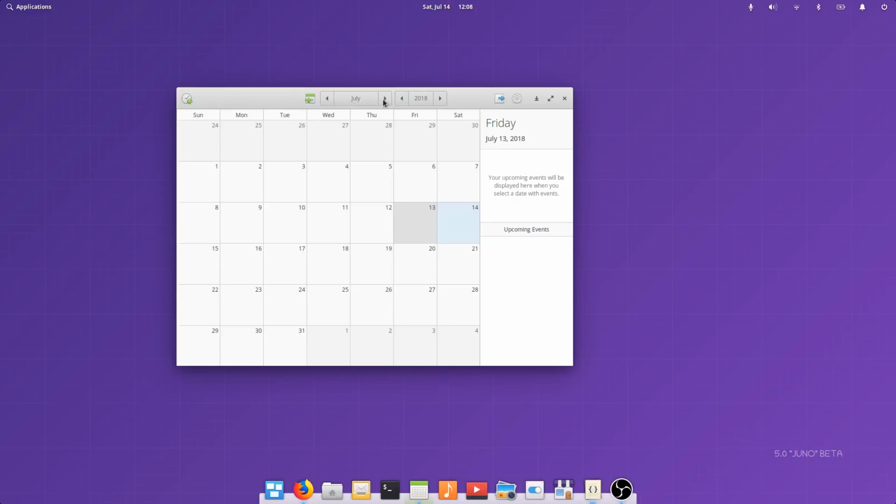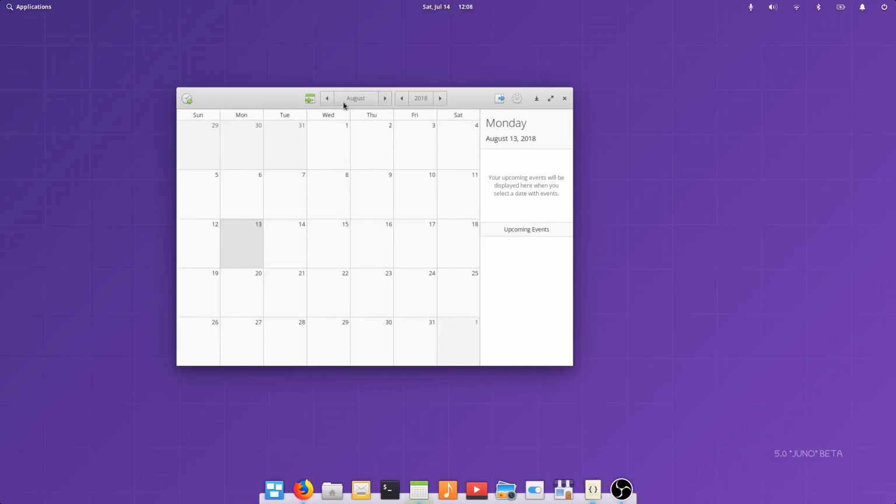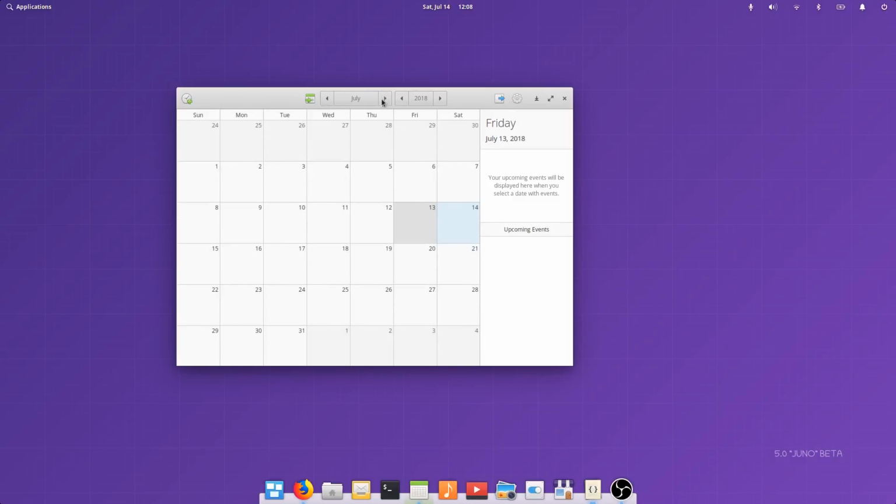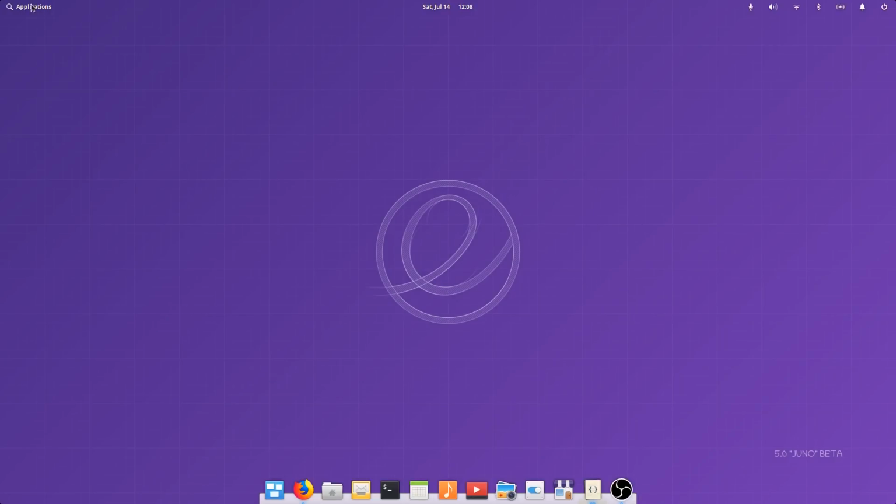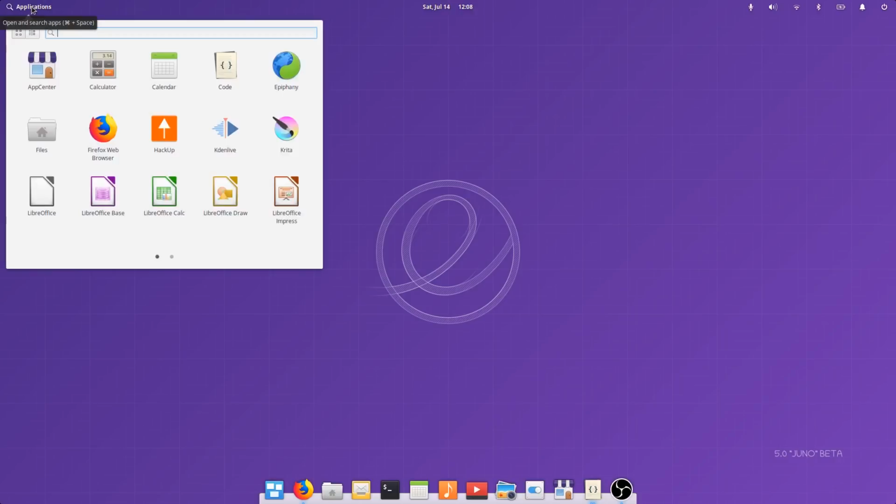Very much like how other calendars, you'd click on the month and then it would expand down and show you the entire year. That would be very nice to have, instead of these back and forth arrows and then a separate one for the year. But again, this is me now being picky. This is being bad review, I guess you could say.